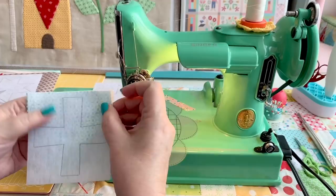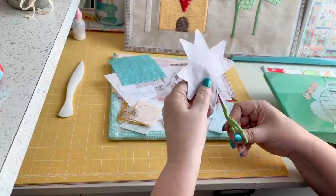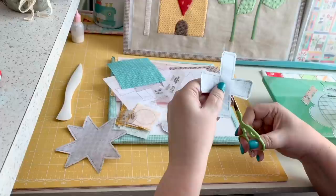Through the magic of editing, both the star and the flower are sewn and trimmed. You can trim off a little bit of the points on the star, then do one clip in each cleavage of the star — if you don't do that it won't lie flat. I do the same thing for the cleavage in each flower petal: just one clip right to the thread and not into the thread.